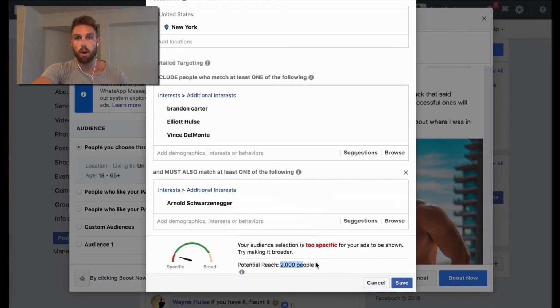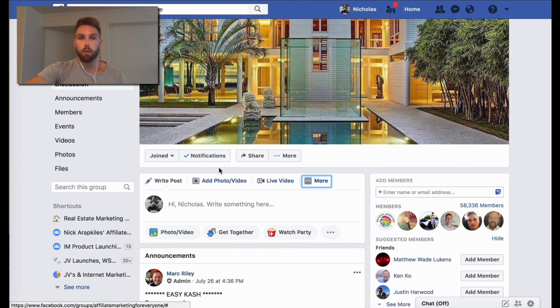And then it's all about getting traffic, targeted traffic that are interested in that particular topic. So if it's fitness, then you want to target people that are interested in fitness. And you can do it two ways. You can do it the free way. You can post in groups, you can post on your profile, you can create your own group, you can post in other groups, you can post on your personal profile.